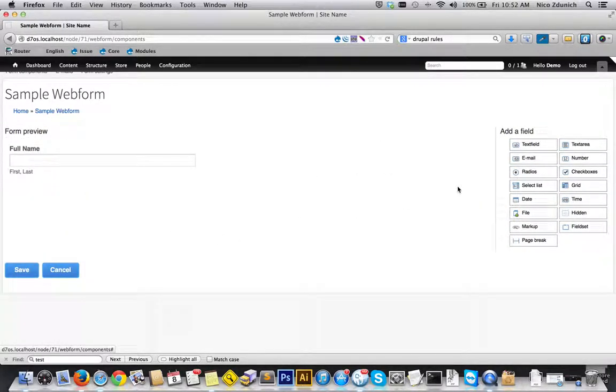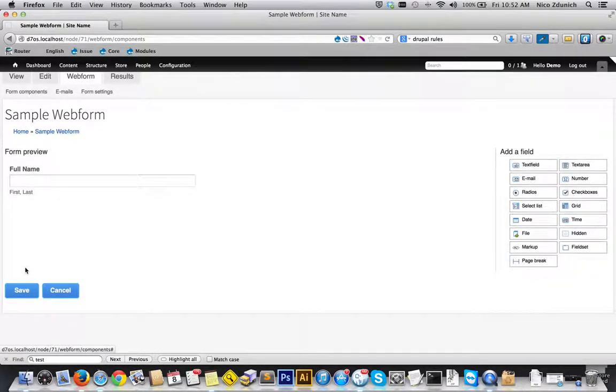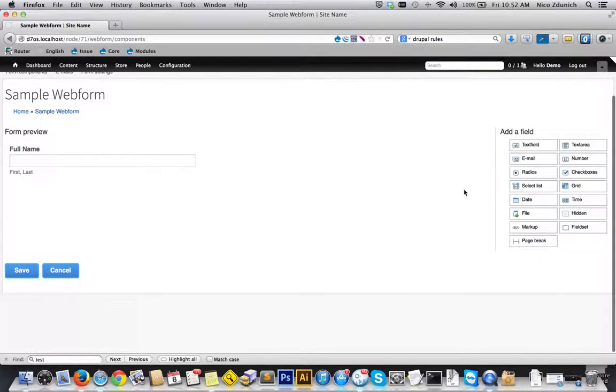Now, keep in mind that nothing is actually saved to the database until you actually save the page. So if you wanted to view the page and come back and look at it, make sure you save it. Otherwise, you're going to lose all your work, and it really gets tough when you get down to the end of a good 20, 30 field form, and you forgot to hit save and have to go back and redo it.